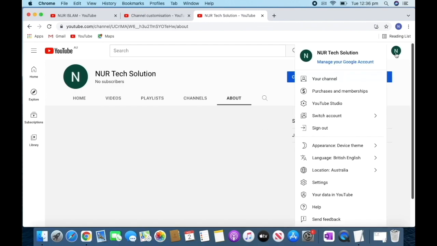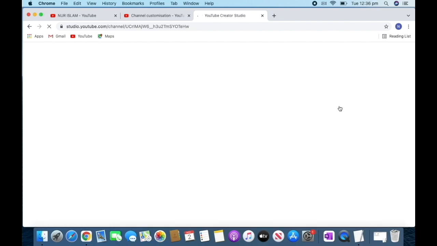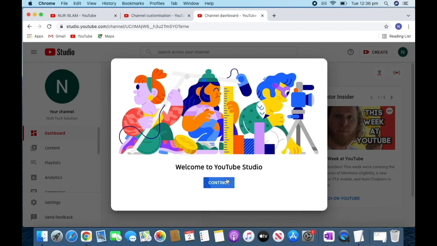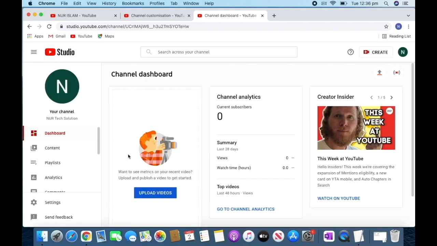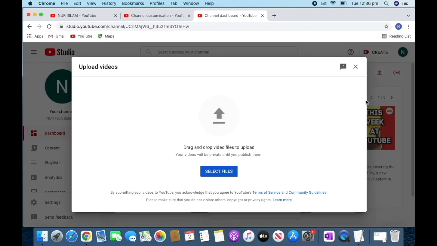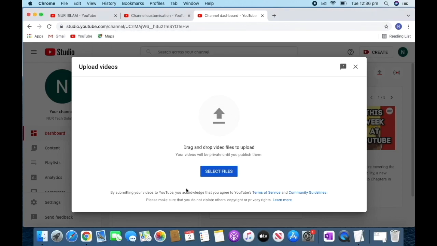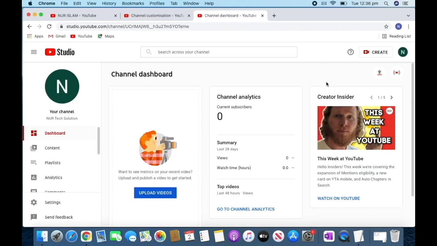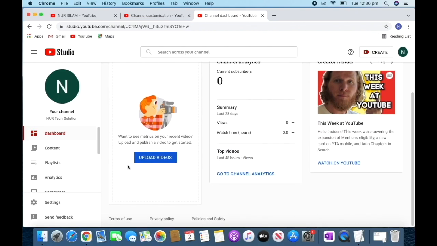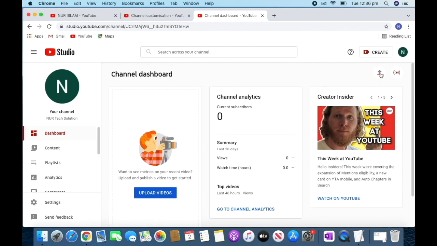Now we can go to the logo again and go to YouTube Studio, and I'm going to show you how you can upload a video. Under YouTube Studio you can see the upload video, but that's not the good one. You can go to the corner, have a look, upload videos. We're going to press that, then this dialog box comes. You can select the files from your computer, whatever you want to upload. Also you can drag and drop as well, it works the same way for you. It looks like everything is fine.